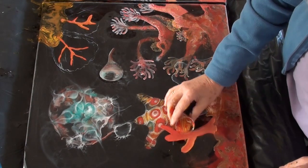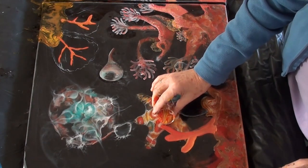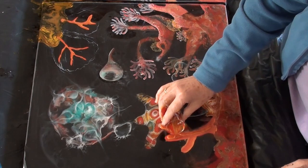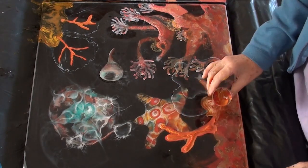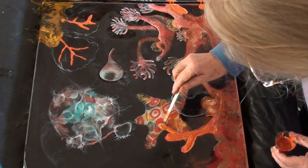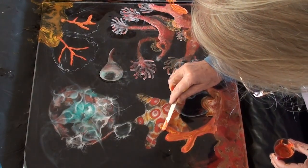Okay, so a really thin line, just a thin line, and then I can move it out. It'll keep it a bit into the shape I want.